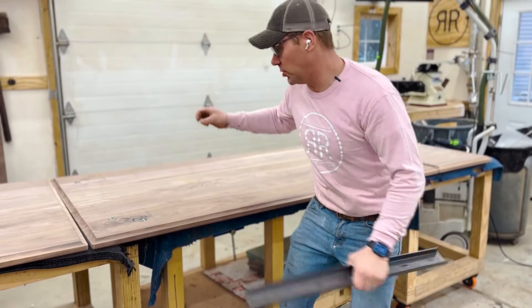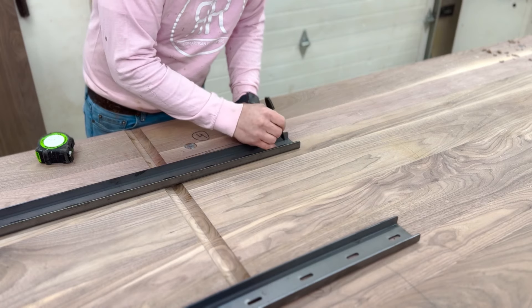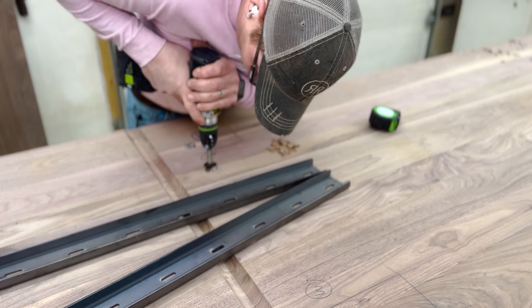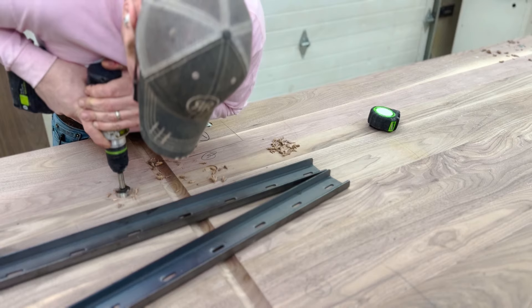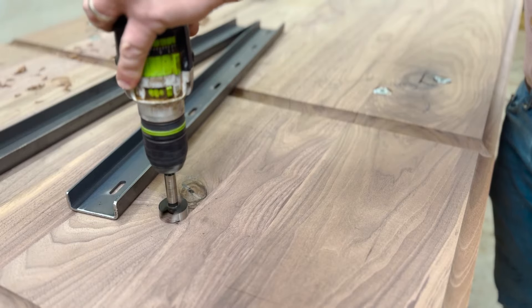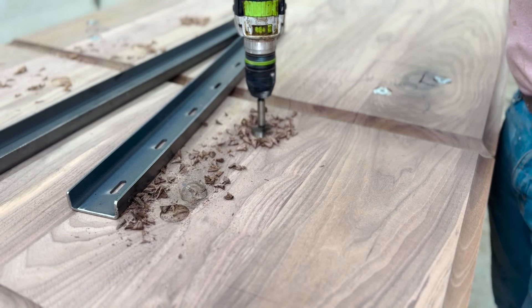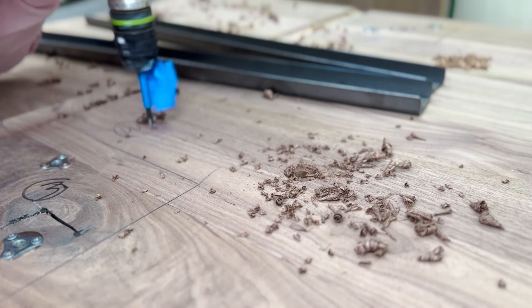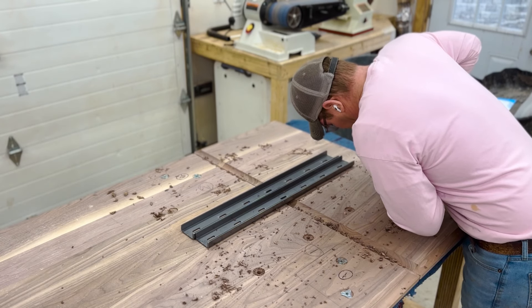It's time to take these rails and T-bolts, put them into the bottom of this table, and install the extensions. These extension rails are nice clean C-channel — the same C-channel I put underneath giant slab tables to keep them straight and true. I decided to use these as the extension rails so they have the highest level of integrity. I don't have to permanently install rails on the tabletop because that would take away the clean line in its normal form. These rails work out really well, and I use thumb knobs on the top of bolts — stick around to see that.